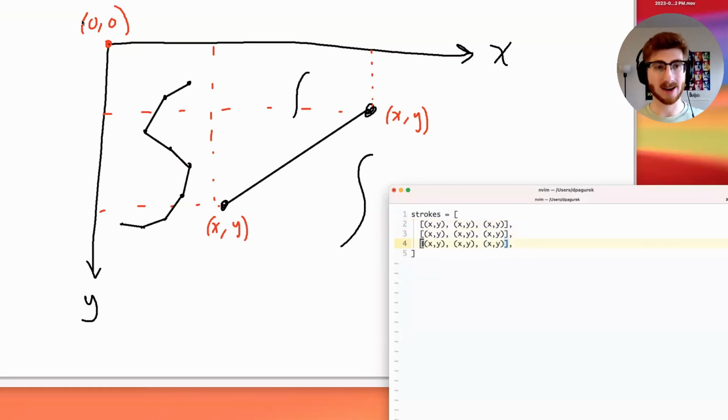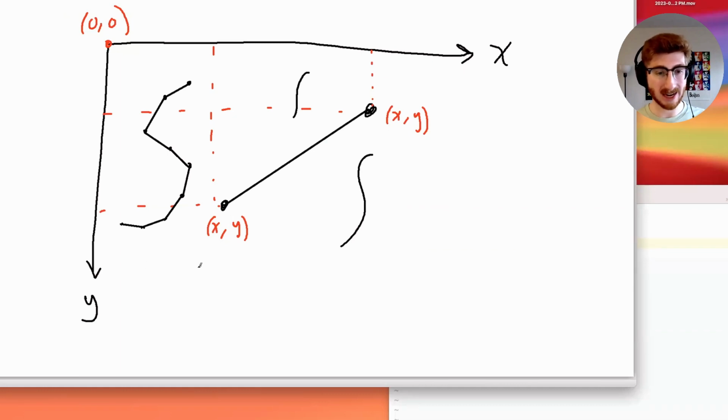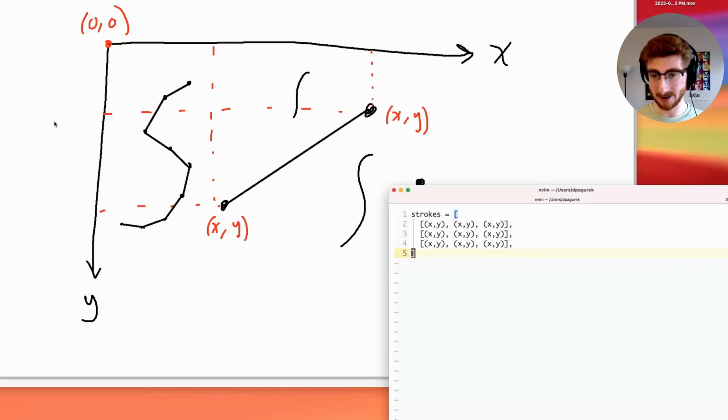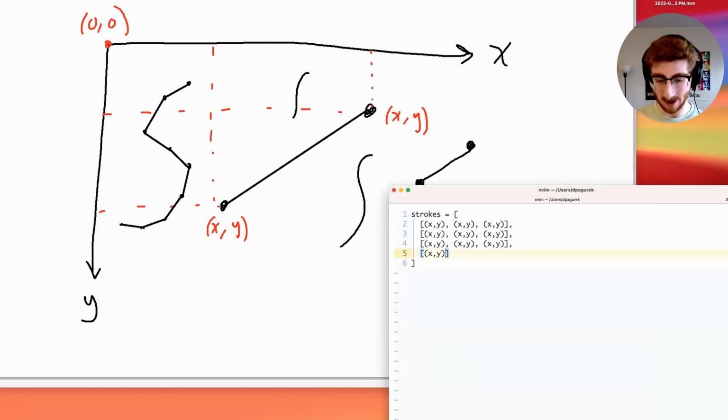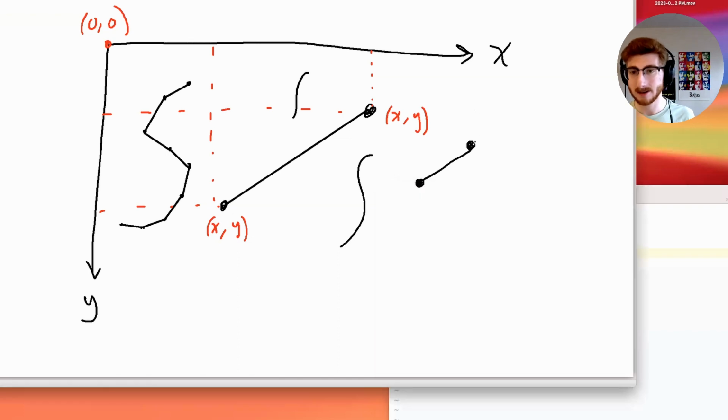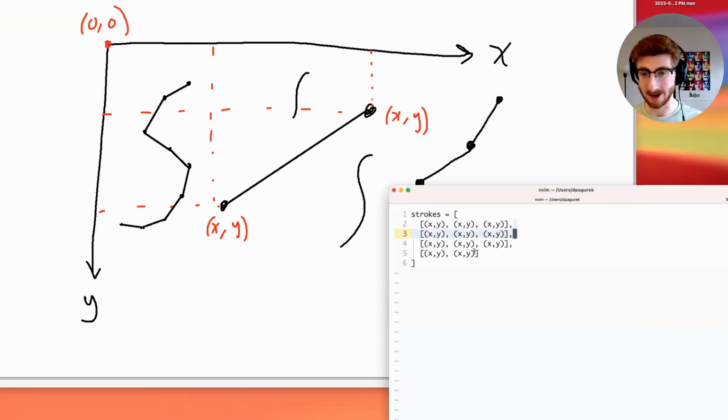So in our drawing app, when I press the mouse down to start a new stroke, we're going to put a new array into this strokes array that starts off with just the mouse coordinate. And then as you drag the mouse, let's say I drag the mouse over here and we start to connect those dots, we're going to add another point into this array. And as you drag the mouse again, we'll add yet another point. And so on and so forth.